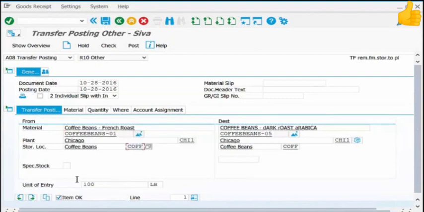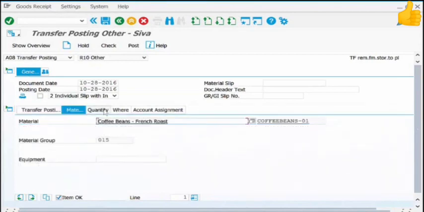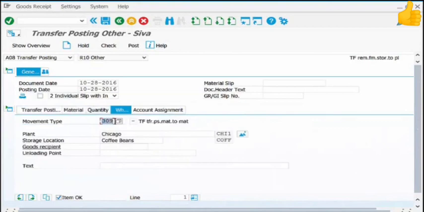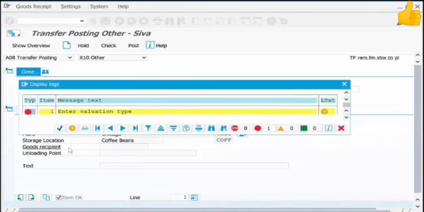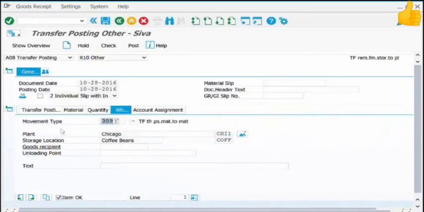The quantity that we are converting is 100. And this is where you put the movement type 309. Okay, now do a check. Because we are using coffee material 05, okay, we have a problem.